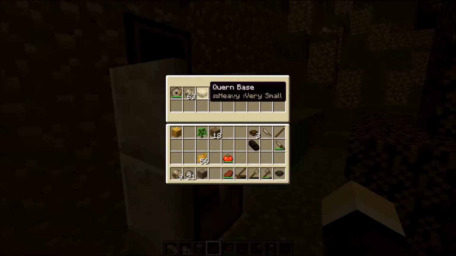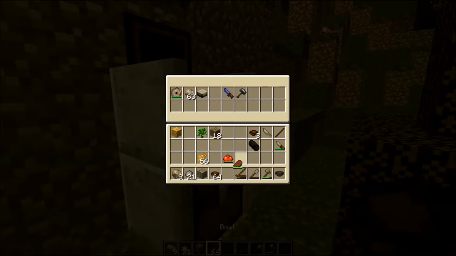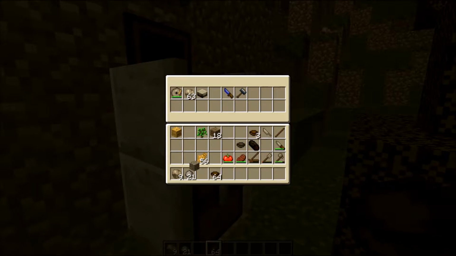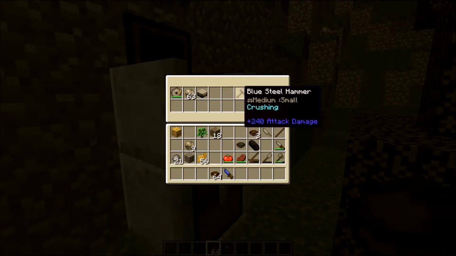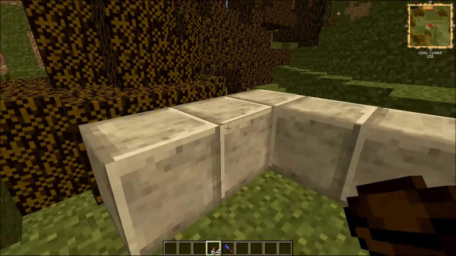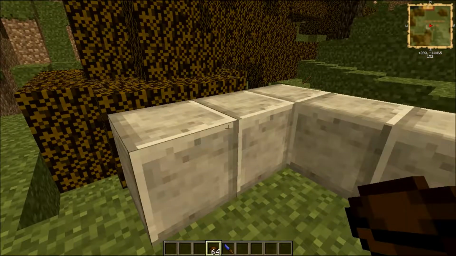Now, what you're going to need is bowls. Let's actually just throw this stuff up here so we don't have to worry about seeing it in the hotbar. Okay, what you're going to need is a bowl, a knife, and then any sort of surface, wood. I do not believe dirt will work.